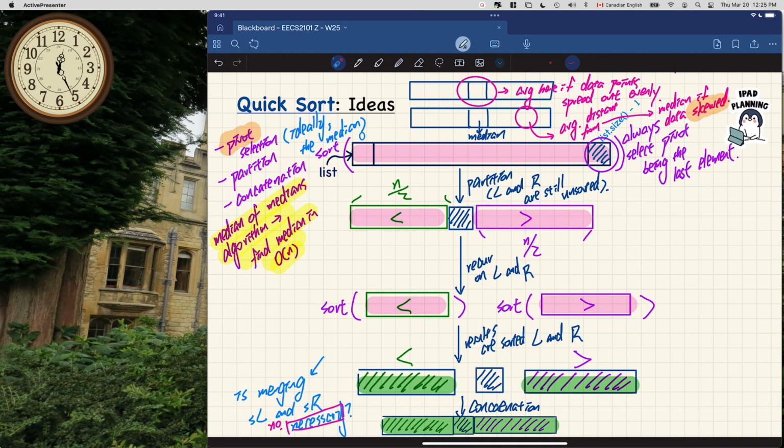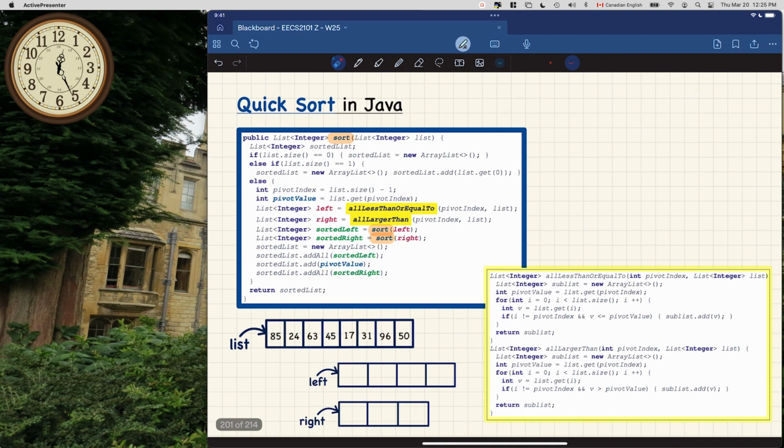That's something I'll leave to you. And the pivot value, let me talk about once more. Here, just for convenience, I always choose the last element in the list. But let me emphasize again, I'm hoping that the one I choose is always going to be close to the median. Of course, it cannot always be true, but for the example I showed you, they happen to be the case.